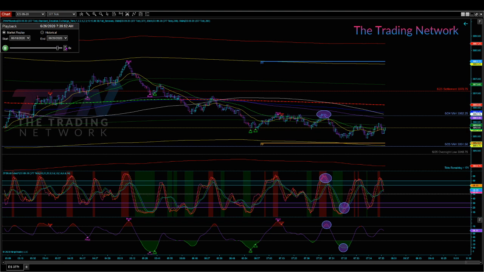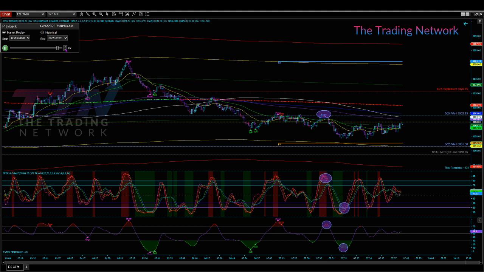Now we have price starting to consolidate a little bit. But again, we're looking for reaction at these profile levels. So if I'm being patient and sticking to my plan, I'm waiting for price to get back up to that value area high to short, preferably with the same structure on the stochastics and the RSX. You can see price is coming up to this level.